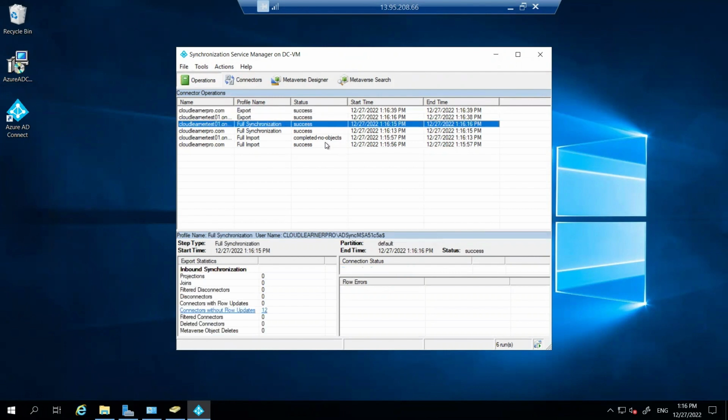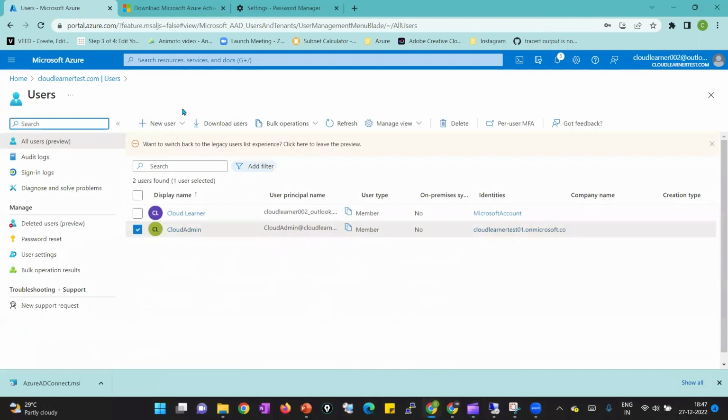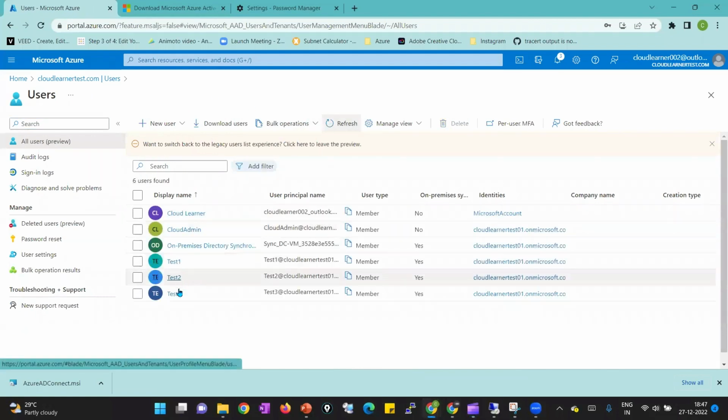So it is performing the sync between on-premise to Azure, and the sync type is full synchronization, and the status of this synchronization is successful. This full synchronization is successful. Now if I go to users blade, for example, and if I click on refresh, I should be able to see the on-premise users.